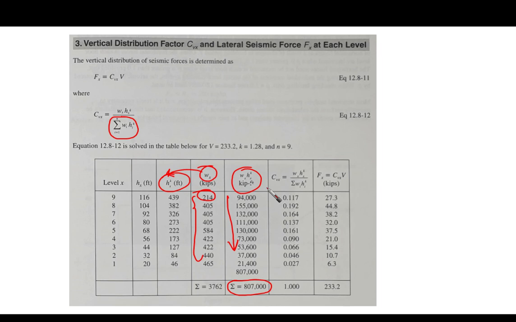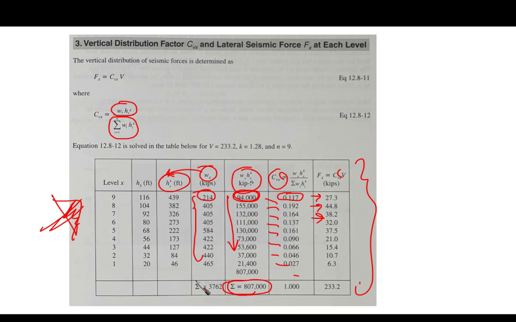So CVX is going to be calculated based on the numerator here, which is already given for us here. This value over the summation would give us the CVX. And then you can get the value for each floor. Multiply the CVX by the V and you are going to get the story shears, okay? So no need to do it by yourself. The computer can do it for you, but it is important for you to have an insight into the building and into the structure, and you can check whatever the computer is doing by making this small exercise for any structure that you have.